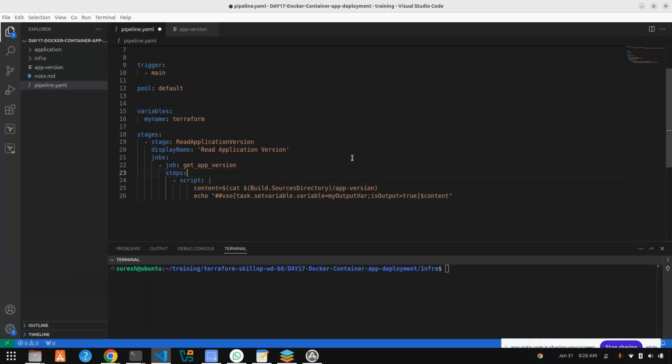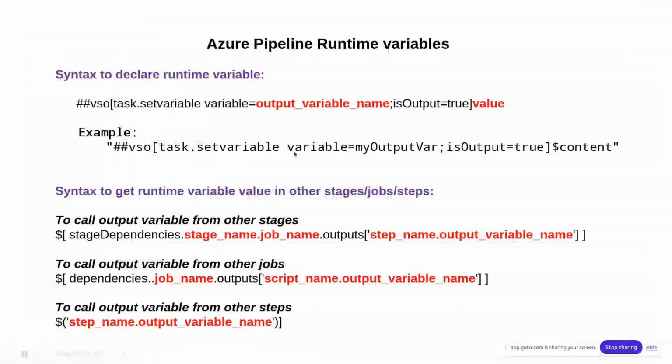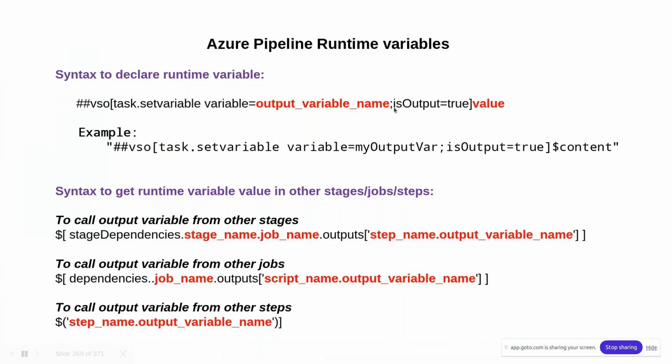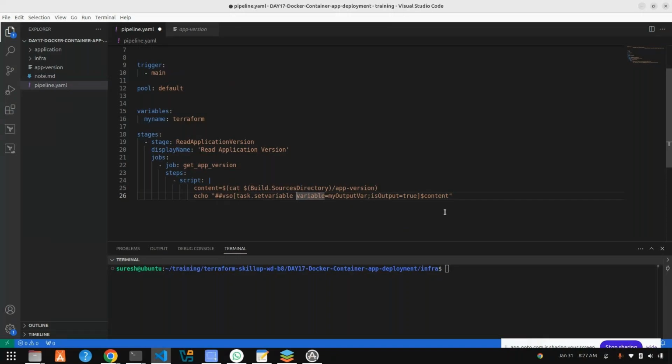So you can see I have done the same thing: vso task.setvariable variable equal to the output variable name, and then the content. This content will have my app version name.